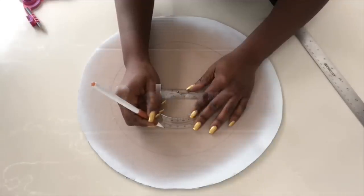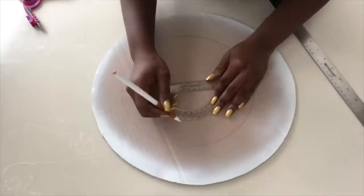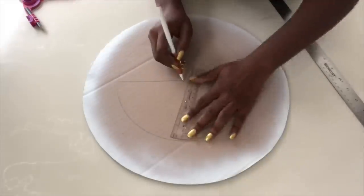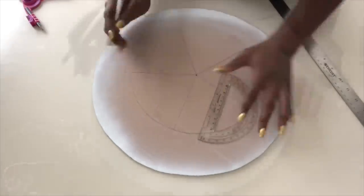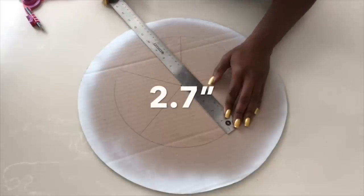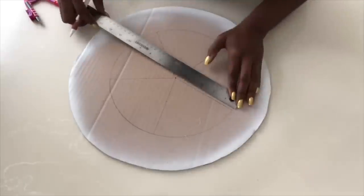I'll be joining that mark with the midpoint on a line, making four of these lines that are 73 degrees apart. I do have to apologize for the math — I just want the design to come out accurate. You can definitely use a round shape object to make this design; I had to go through this process because I didn't have one that suited the pattern. The next thing I did was measure 2.7 inches away from the outer circle and made a point there, repeating this for all five lines.